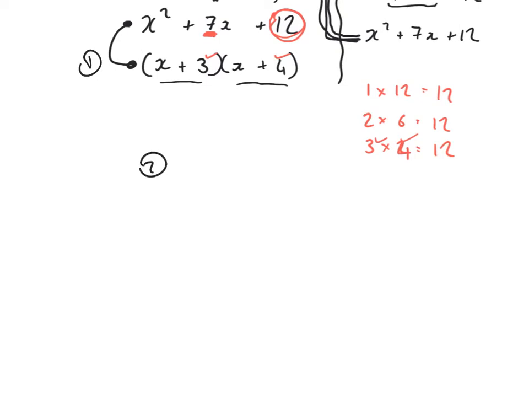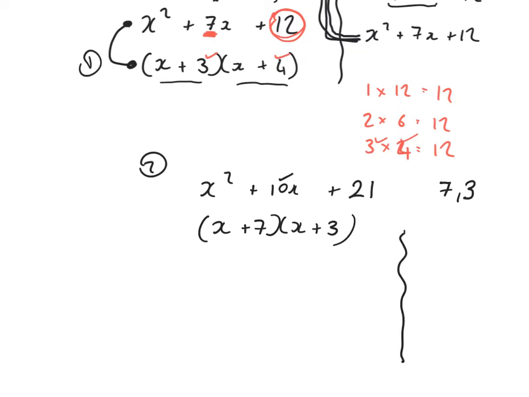Okay, so the routine for these questions is that we need to find two numbers that multiply together to give the number at the end. That's 21, but they must also add together to give 10. So, some numbers that multiply together to give 21 could be 7 times 3 or 1 times 21. It would be 7 and 3 because 7 and 3 is also 10. So, that would be (x plus 7)(x plus 3).